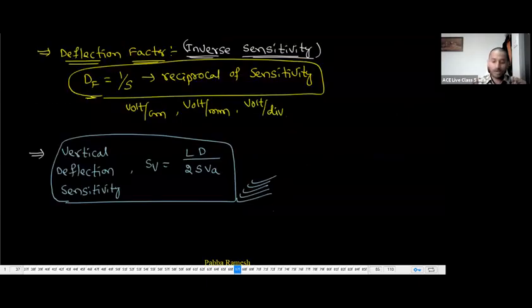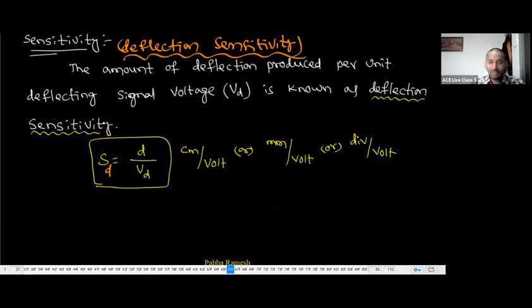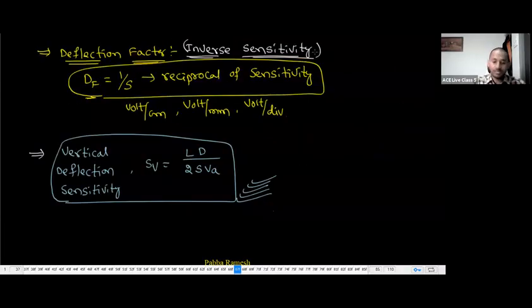Now the formula is here for sensitivity. After that comes inverse sensitivity, simply DF, the deflection factor. It is a very popular question, especially in the ESC paper for electrical people. Find the deflection factor. For electrical people I told you in electrical measurements, but for other people, the deflection factor is nothing but the inverse sensitivity. What is inverse sensitivity? 1 by S.